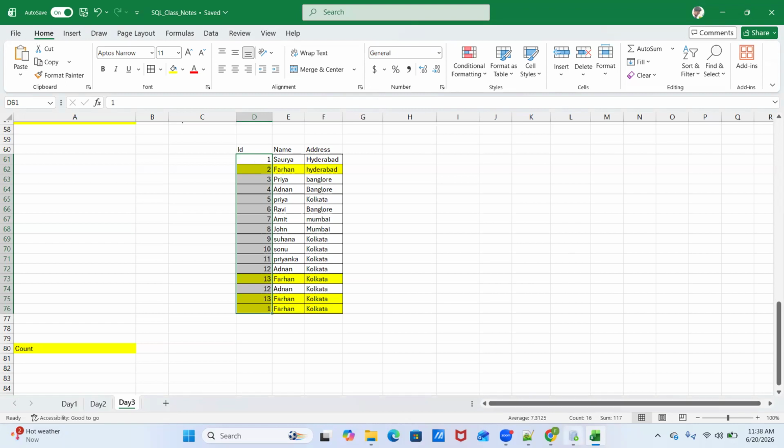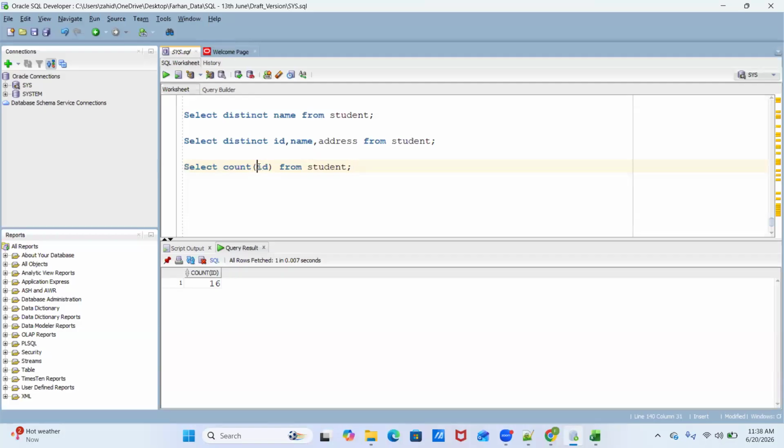Now you can ask, can we use distinct? Of course we can. Inside the count function, you can use distinct. So how does it work? First, this distinct ID takes all the distinct IDs. Let me write over here.